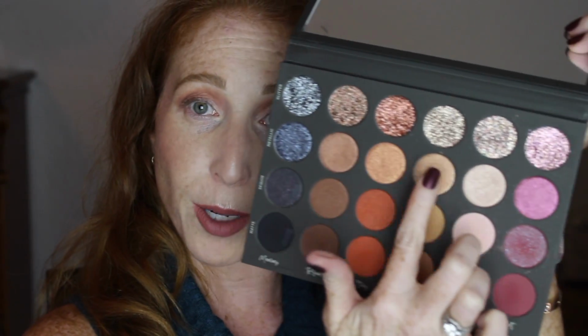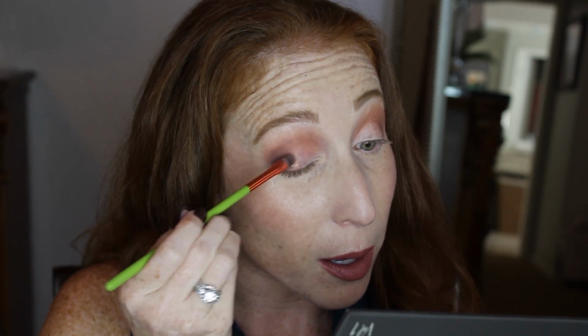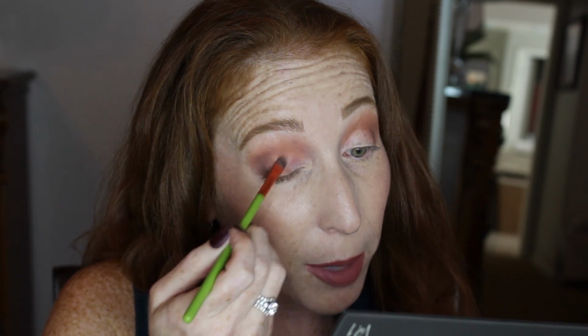I'm gonna move into the metallics right here, this row, and I'm gonna start with the Ritual color story. I don't think I've actually tried using a dry synthetic brush yet to apply it. Let's see how well it performs. I'm just going from, oh yeah, that's great. The center of my eye and over. Grab a little bit more product.